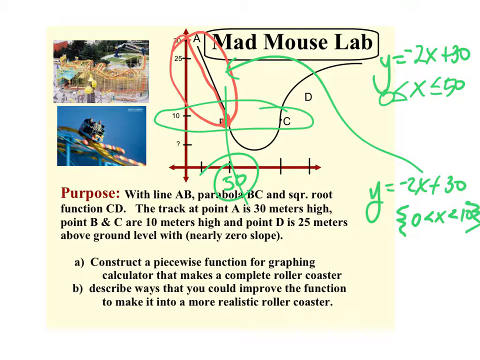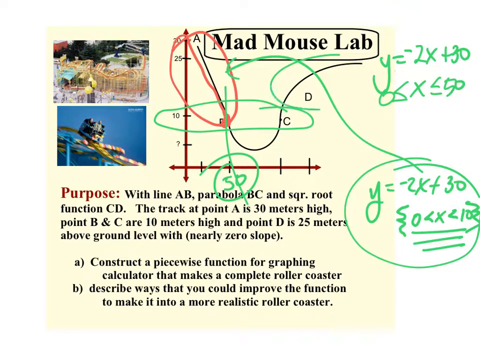And then it'll only show you that part of the graph. You put that in right after this, and that'll limit your graph to just the part you want. Okay. Last thing I want to call your attention to is it says that the square root function, this last little part of the piecewise function, should be 25 meters above the ground level.